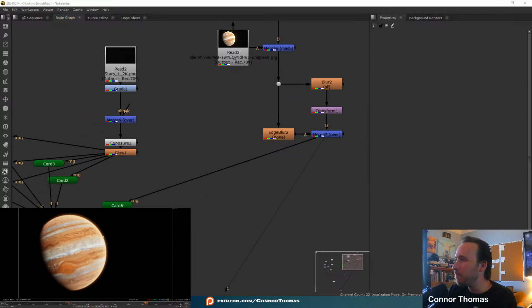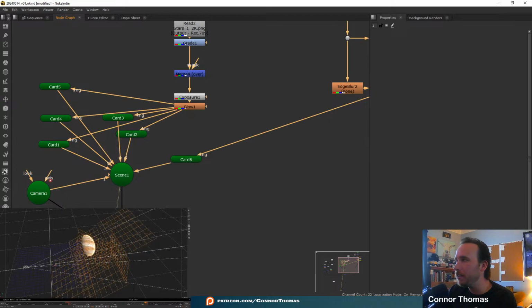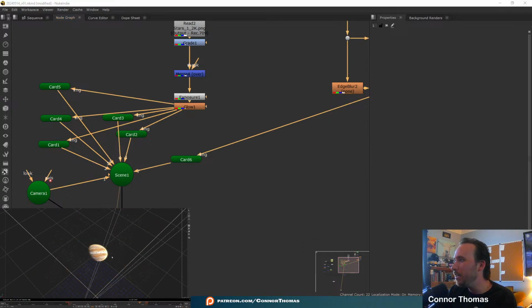All right, great. So now we have our planet here and then on our card, and then we place that into our scene. Cool thing is as I was saying, since everything in our scene here is kind of like just 2D cards, we can make all of our adjustments. Most studios will enforce that way if you share your comps.